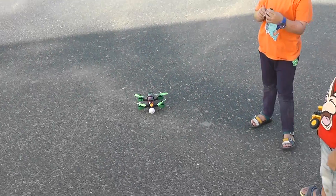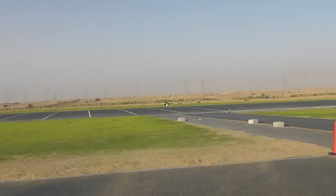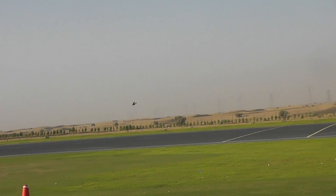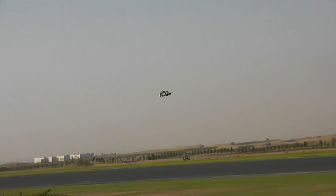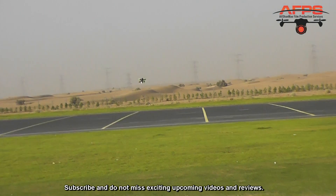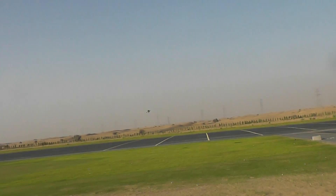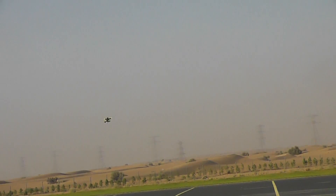Let's try acro mode — come on, go backward. Here we go, acro mode! I feel it is a little bit sluggish because of its size and the winds. Look at the flip! There isn't much punch or power in the motors to do those hang times, but hey, it's flying very nicely and I like it. In acro mode I still need to tweak the PIDs a bit more for this little one.